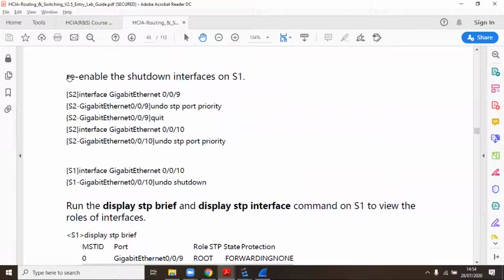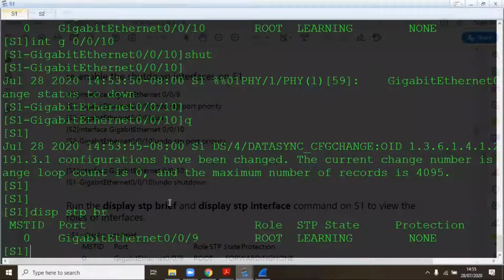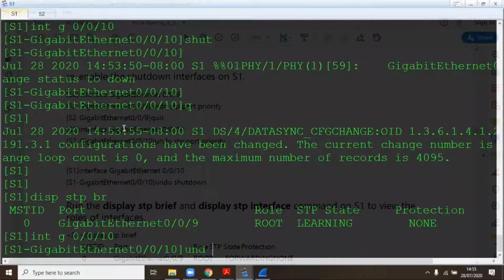Okay, so after that we are supposed to re-enable the shutdown interfaces on S1 and also undo the port priorities on S2 so that we can go back to the previous port roles. So let's go to interface gigabit Ethernet 0/0/10. Then we do undo shut.